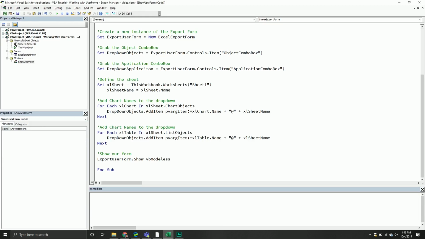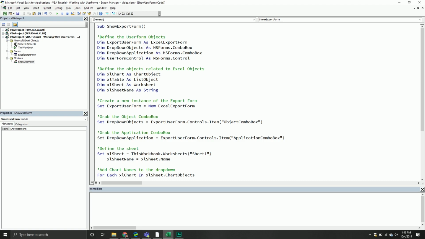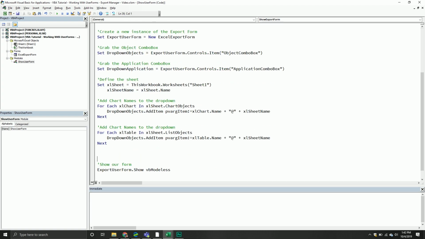Okay, so from here, we have our application combo box. What we're going to do is populate that one. I misspelled again. Darn. And I'm going to add the application names to the application combo box.